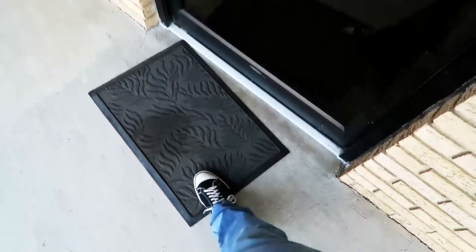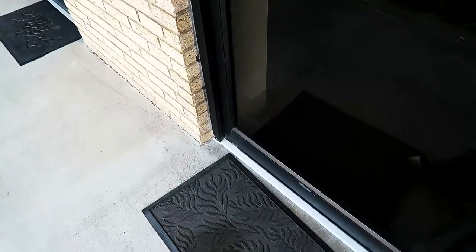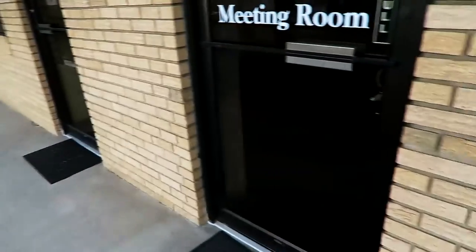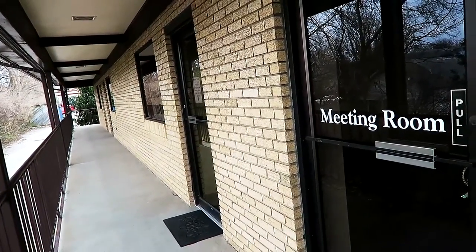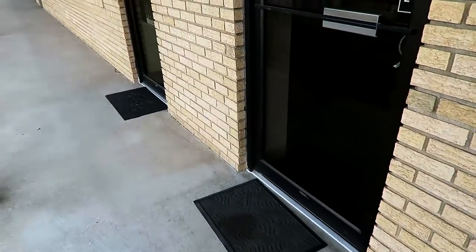And that's on purpose. That way somebody walking with a cane, or someone that doesn't use a cane but still uses tactile cues because of low vision, can walk along with a hand out feeling until they get to a door. And then they can use their foot to tell, alright this has a mat in front of it — this is one of the doors that I want. We have a main entrance and then we have an entrance into our conference room, so people coming would just know ahead of time which door they want. Entrance on the left, conference room on the right.